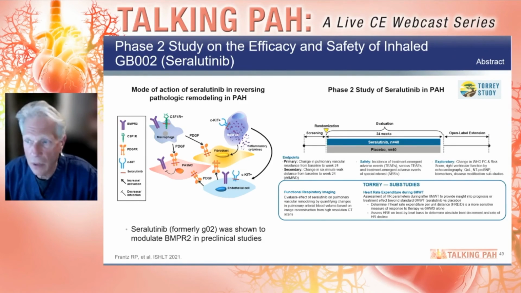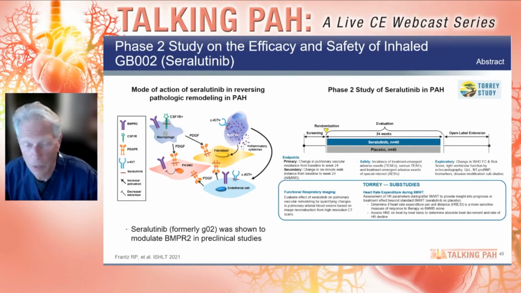And then this study, which I think is of importance, is seralutinib, which is a PDGF inhibitor, which is similar to imatinib. And imatinib had significant efficacy, but also had a significant safety problem. This drug is a more focused PDGF inhibitor, and it is delivered as an inhaled PDGF inhibitor. And PDGF has a significant role in vascular remodeling. It also has crosstalk with the BMPR2 system. So it's a nice target because it is a pro-proliferative pathway. It's also a pro-fibrotic pathway. So it may have an important role in treating pulmonary hypertension, as well as pulmonary hypertension in the setting of lung disease. And this is just starting as a phase 2 study.